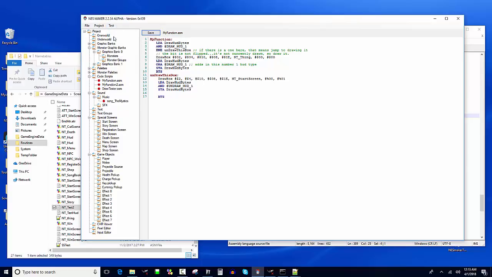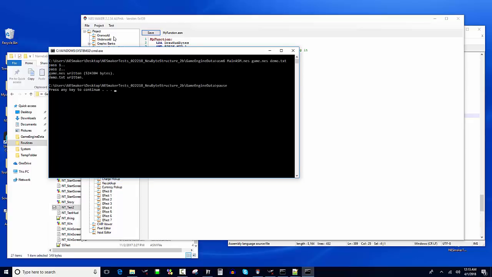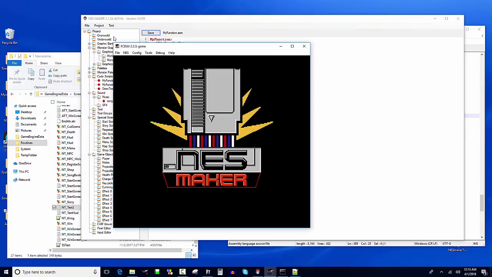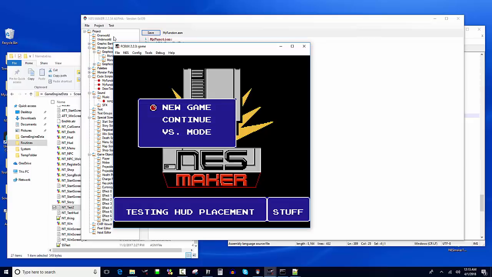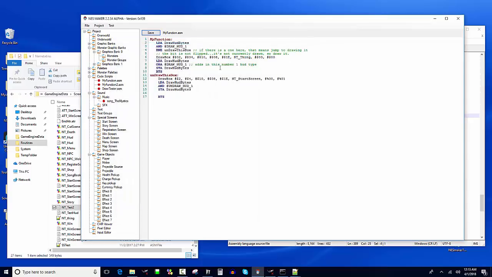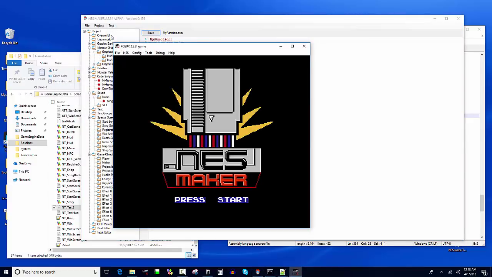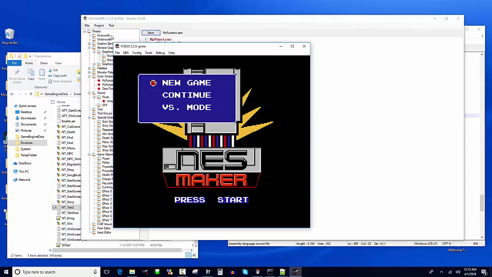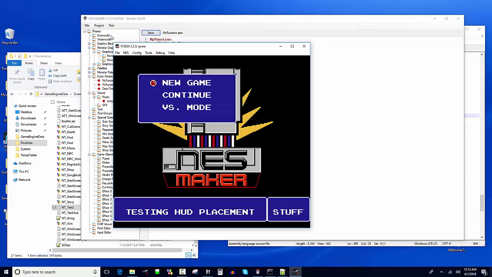Let's save that. So now the smaller menu will be at the top left, and my HUD menu will still be at the bottom there. I want it a little bit higher than that. So let's put that at 2. There we go. So let's say I'm happy with that. Cool. So now that was just showing some of the replacements of the name table that you can do now.